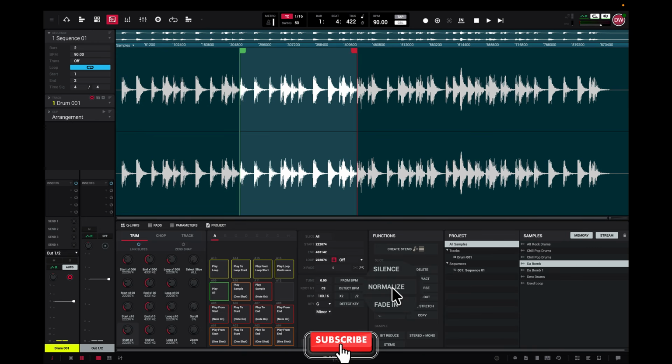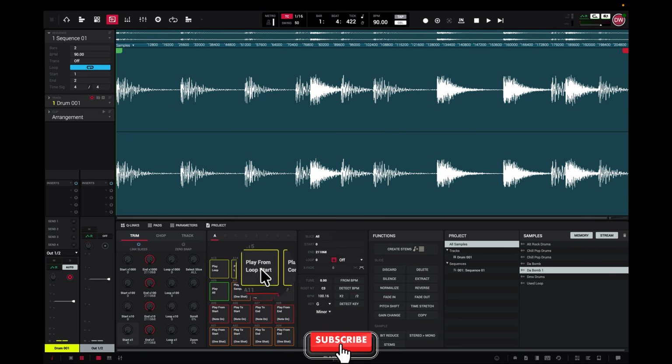Now I can normalize too. And so we'll take the bomb one and do that. This is the bomb one. I'll press play here. And we see how loud that is. So that's loud enough? Maybe, don't know. What we want to do is normalize the sample to get it as loud as possible. And the reason why we do this is to make sure there's no noise in the sample. And we have the full fidelity, the full accuracy of how loud the sample is without having anything that could be some little noise going in the background. It might be, I do not know. Sometimes you will have that.